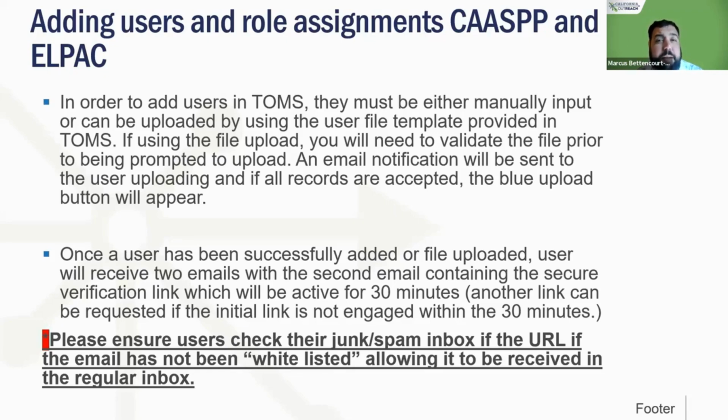Also, please make sure when they receive these emails that they're looking through their junk or spam inbox. The sender should be ca assessments@donotreply.org. Please make sure that is whitelisted, so any emails and password resets that those users receive, whether they're having their account created or when they need a password reset, arrive directly in their inbox and not their junk or spam inbox. So please just ensure that the whitelisting of those has been done as well.